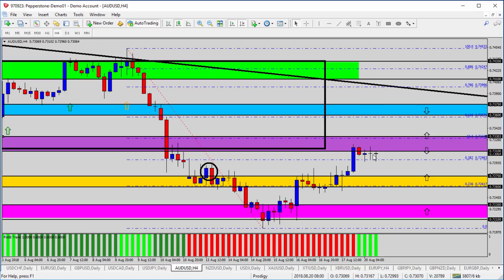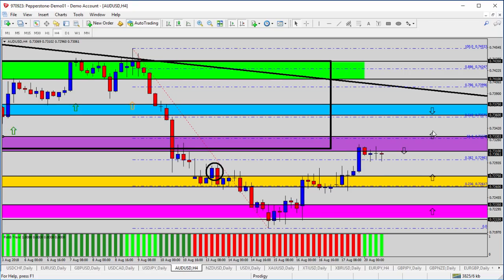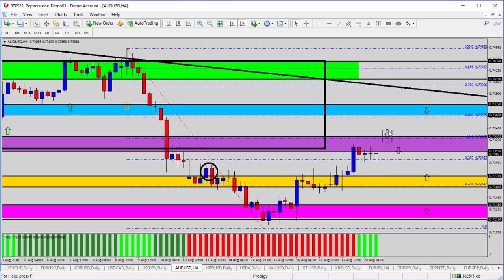Let's take a look. We've been bouncing around here for the past several hours, really since market open, in about a 10 to 15 pip range, maybe a maximum of about 20 pips. So again, it really doesn't change the theme of our analysis. We're looking at this purple zone. One of two things is going to happen. It's either going to break through and go higher, hasn't done that yet, or bounce off and go back down, hasn't done that yet, so we're waiting for one of those two things to happen.